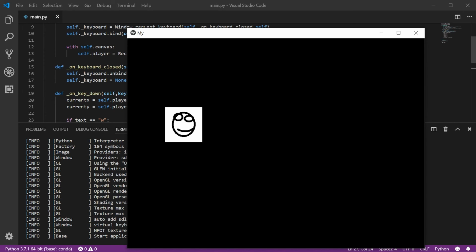This rate will be different on different computers, so our player will be moving at different speeds on different computers. That is usually not what you want. You want the speed to be determined by, say, pixels per second, so it's the same number of pixels per second moved on any computer. So let's change how we're doing this.